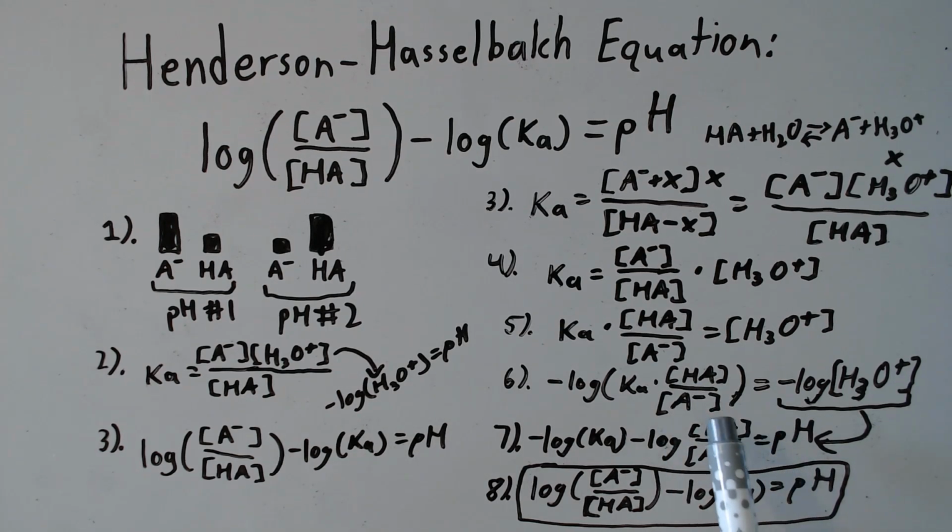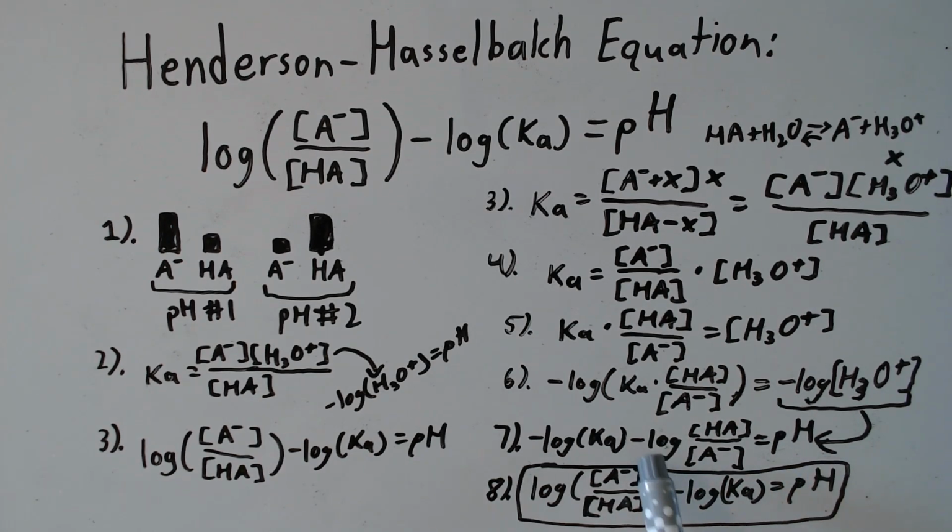And then it just comes down to a simple algebraic rule of logarithms, where we know that if there is a multiplication within the logarithm, it's technically like an addition. And then we distribute the negatives inside, and if you know your logarithm rules, you can see how this was derived. Now we take our negative log Ka, so this part, and we originally had a plus sign here in between, but now we can distribute the negative inside and get negative log HA over A minus, just to get the log distributed within both of these terms. And that would equal the pH, because the negative log of H3O plus is the same thing as pH.